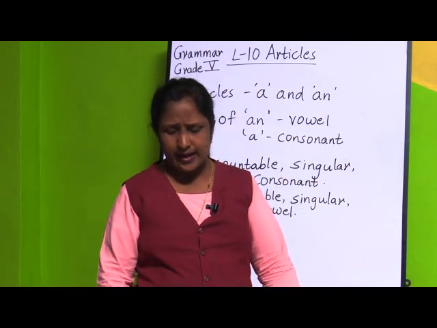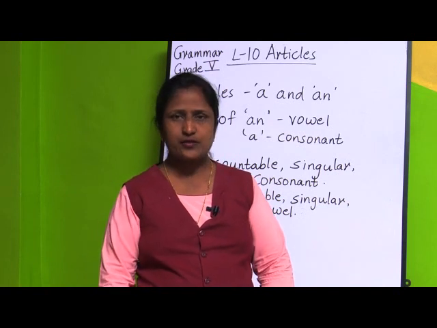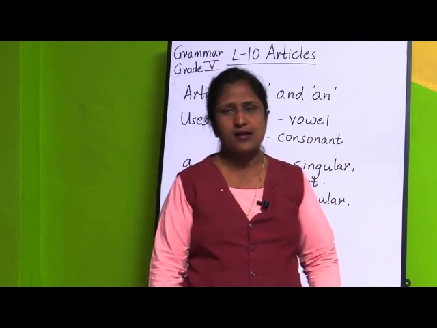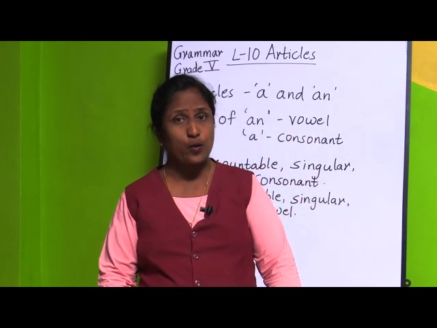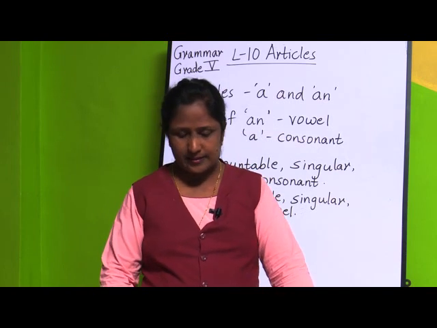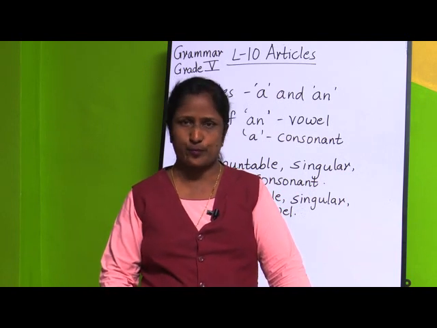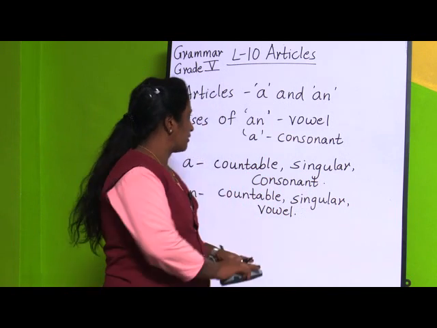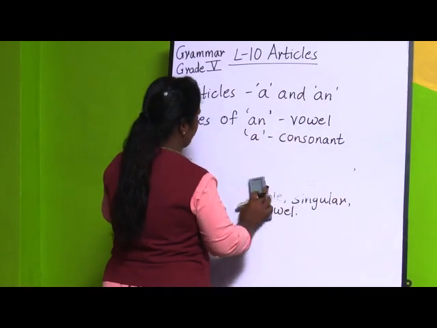So if you take an exercise, fill in the blanks with a or an. First one, what will be the answer? An interesting book. Second is a one-eyed monster, as we have done with a one-eyed dog. Third is a European friend, a European friend. Why? See, a European friend, why?